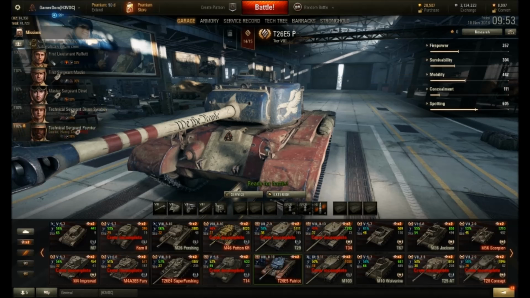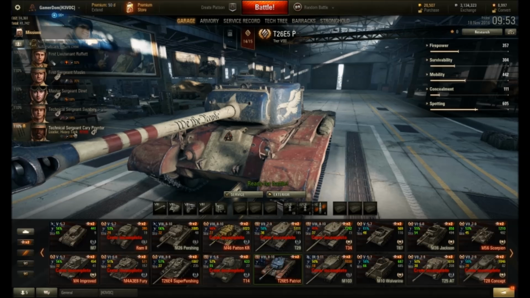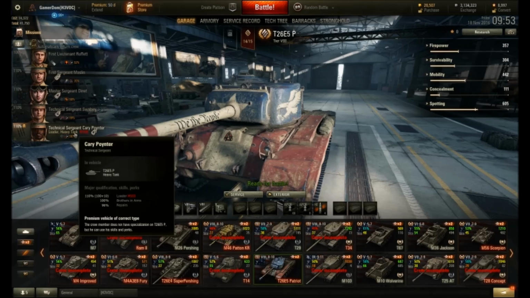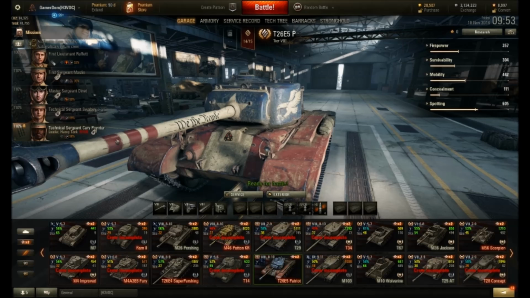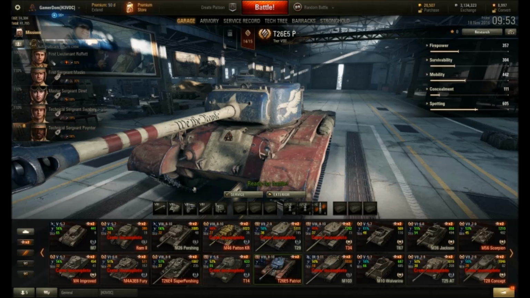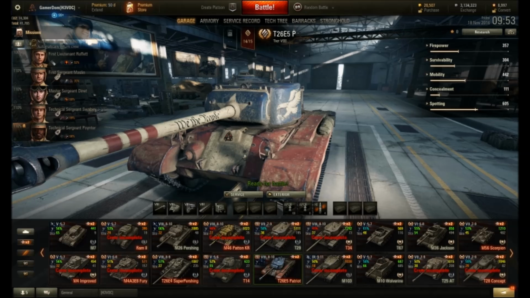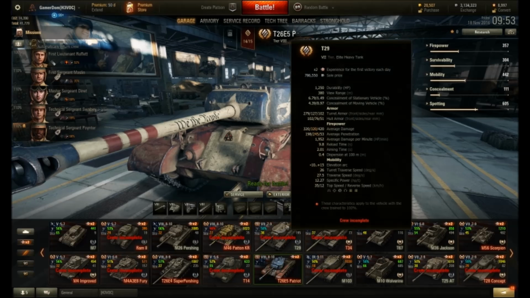I've had to take out my radio man from a T29, and also there is only one loader in this, so it means one of your loaders will get extra experience compared to the other one from any of those high tier American tanks. However, if you're running a T29 and you want to train up the crew, then this is probably good training because it seems to fit the profile exactly the same.